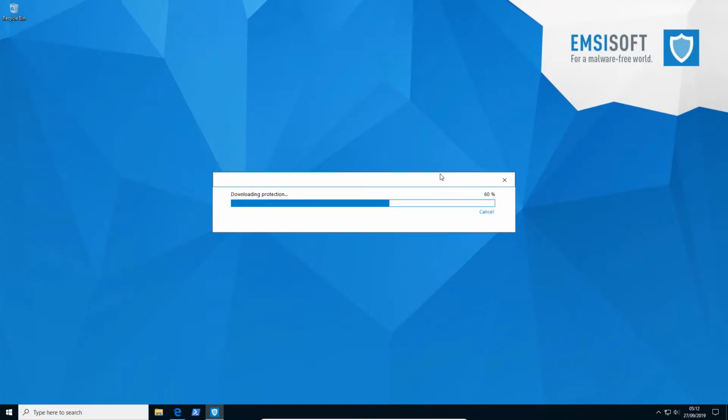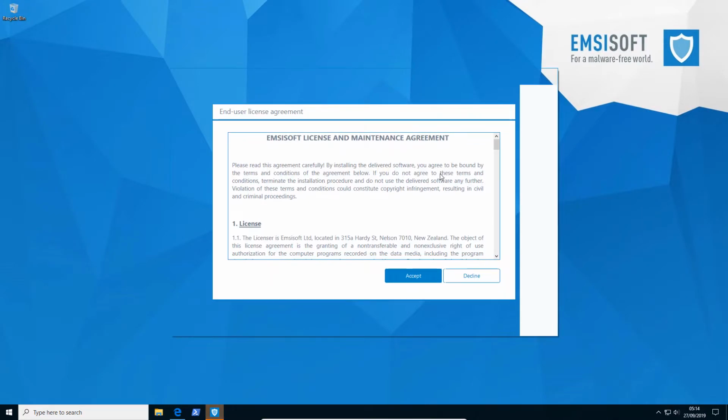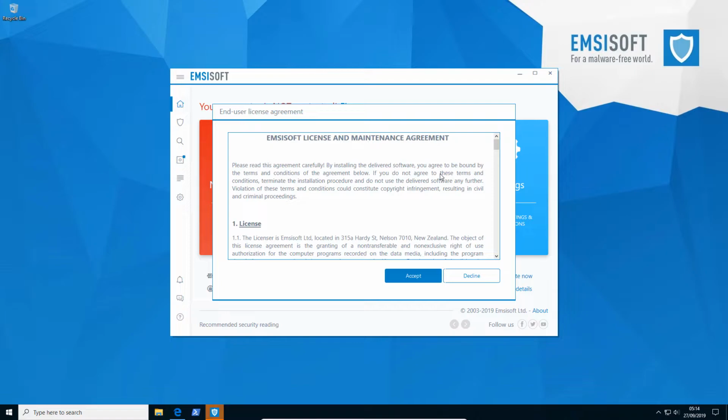If you already have Emsisoft Anti-Malware installed on certain devices and you want to add them to the workspace, you don't necessarily have to go through the entire process. You just need to run the same tiny 2.1 megabyte installer and they should show up in your workspace a minute later. But of course, on this system, we're installing the product for the first time. And there you go, now Emsisoft is installed.